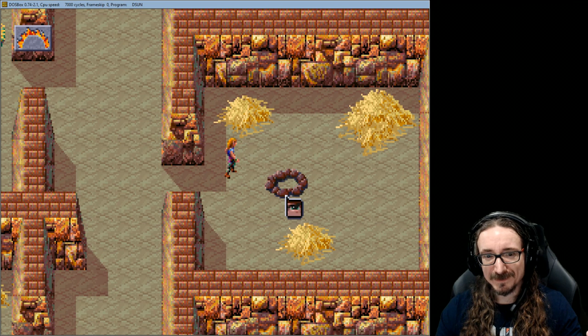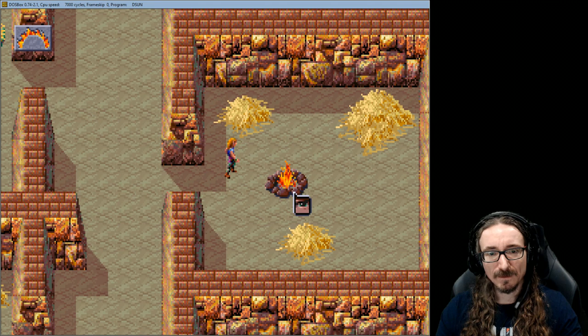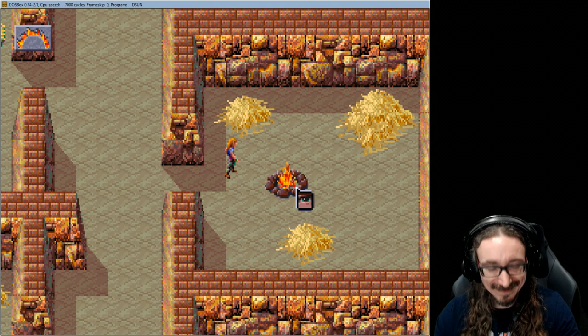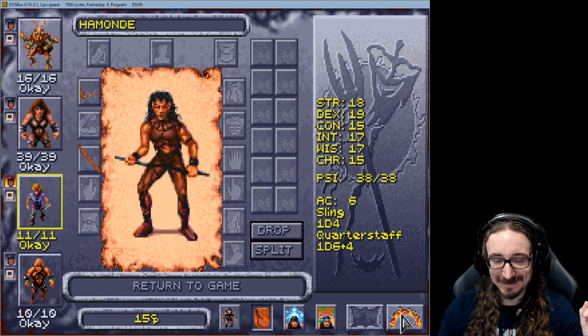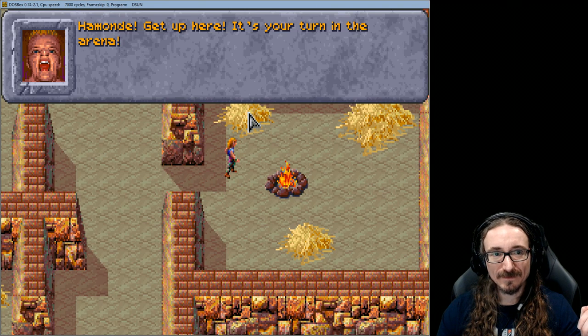But it's that pixel thing again. So you can't click in the middle. You have to click on the actual hemorrhoid. And it rests. And it's real quick. See it? It's like, party rest. But now they're back up to full snuff. Look at that. Let's go ahead. Hammond, get up here. It's your turn in the arena.